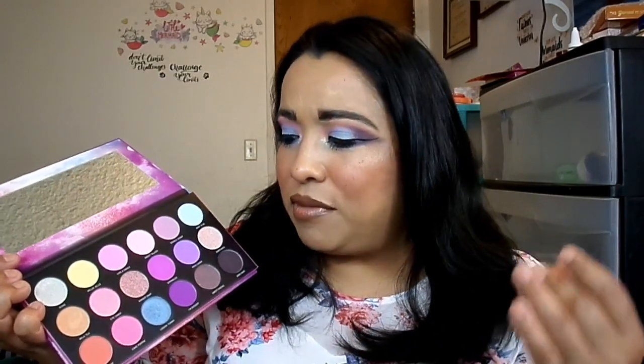But for me, pastels are a hit and miss. Some pastels I'm okay with, I can get away with some, but some of them really clash with my skin tone because I'm an olive tan kind of skin tone and some of them just look horrid. I'm not going to say I hate the palette because I didn't. I just think it's an okay palette and it really depends on your comfort level with pastel colors, right? This one is just not it for me.